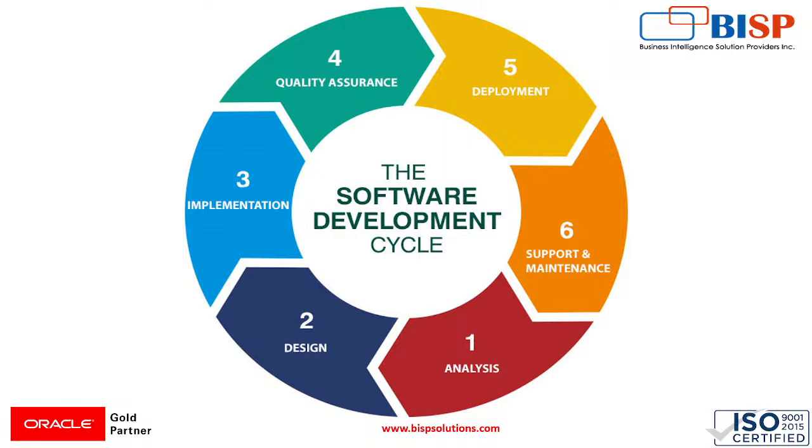Then comes the deployment. Here we finally deploy the software to a live environment. Okay, here we will prepare the deployment plan, and we will install and configure the system on production servers. Then we will do data migration and final system checks. We will make the system available for the users as well. After this step, we will go to the support and maintenance part.